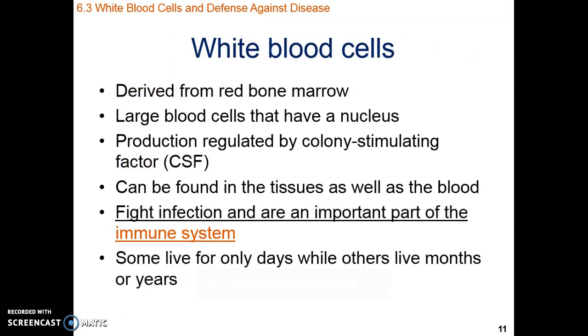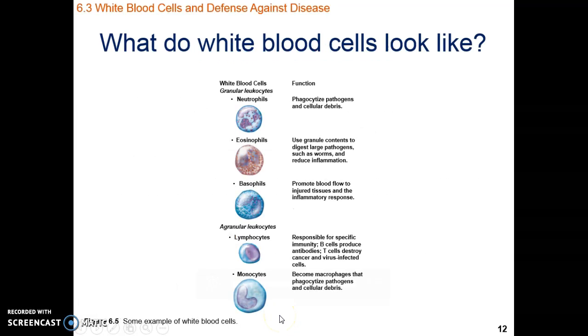All right, with your white blood cells, we mentioned this. Those are going to be derived in the bone marrow. They are large cells, and their main function is to fight infection. All right, and we're going to talk a lot more about these in Chapter 7. Some of these will only live for a few days. Some will live for months or even years.